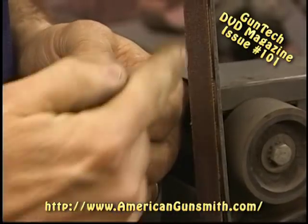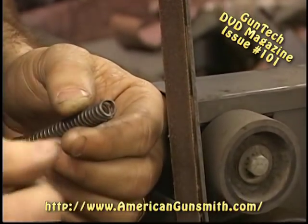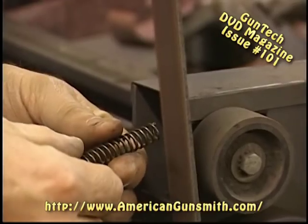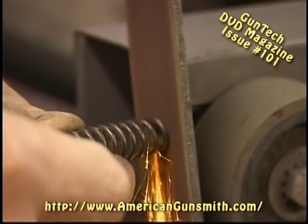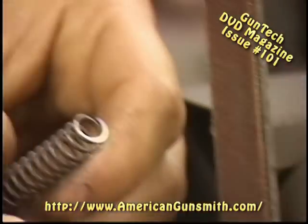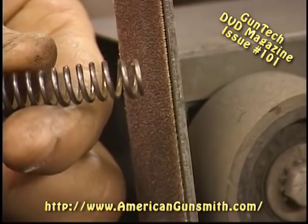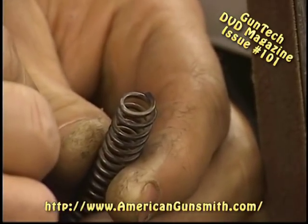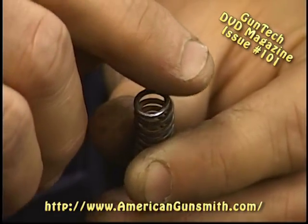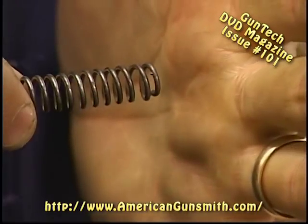The last procedure I want to do is put a flat face on that. Let's step over to the one-inch belt and show you how that's done. I have our one-inch belt and I have our spring. We want to put a flat on that to keep it from wanting to wind around whatever it's guiding. You can see that I put the flat on the open coil and then twisted it some while I turned the whole spring body, so I can get a flat section for three quarters of that diameter. Now you can see that we have a flat starting where the end of the wire is, coming around three quarters of the way of that whole turn.